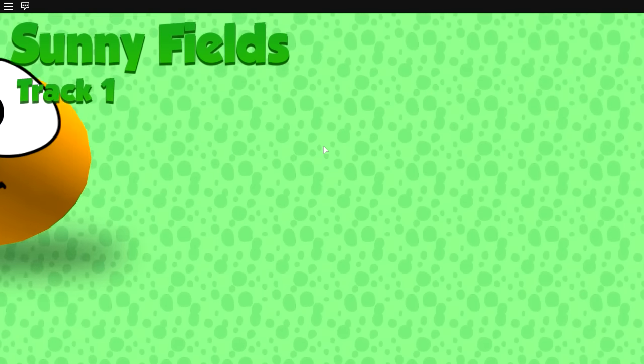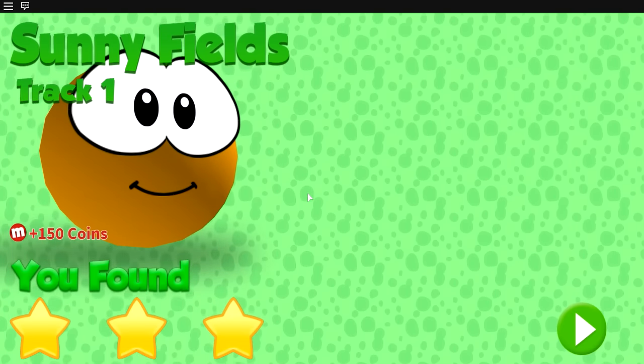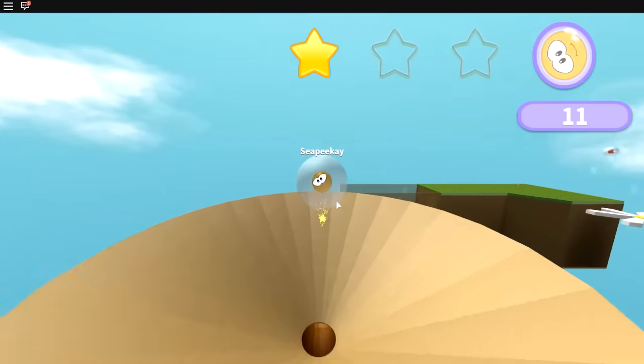30 seconds, that's pretty fast, I think. You found 3 stars. Do I get anything for that? 150 coins, okay. I'm gonna go ahead and complete some more of these. I mean, the good news is that they're quite easy.